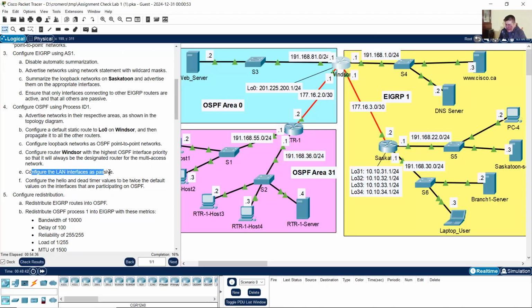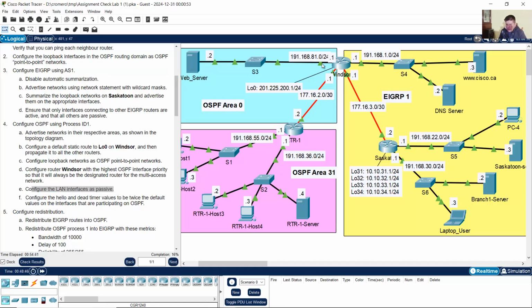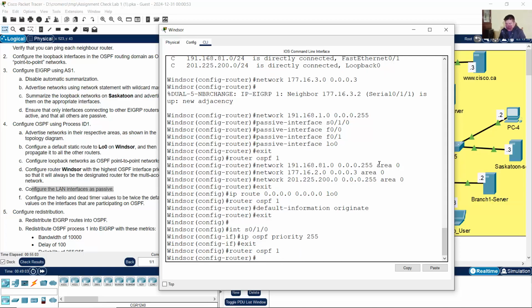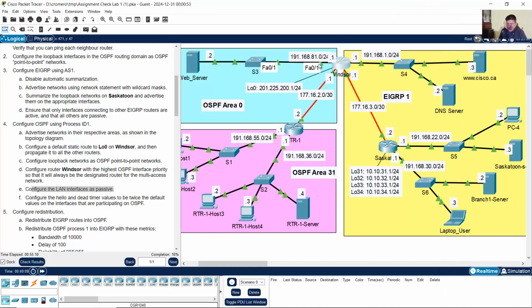Configure the LAN interfaces as passive. Ethernet 01 passive on Windsor, because no neighbors as routers here. So you need to access router OSPF. Router OSPF 1, passive-interface Ethernet 01.